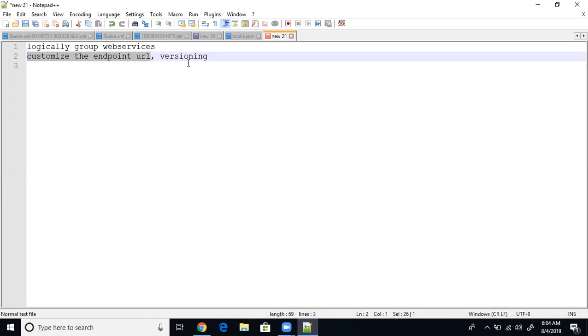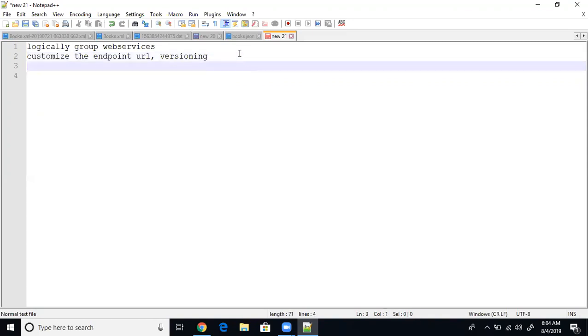If you want to customize it, that's not possible. But in this one you can use a customized endpoint URL. Generally, we maintain the versioning with the endpoint URL.